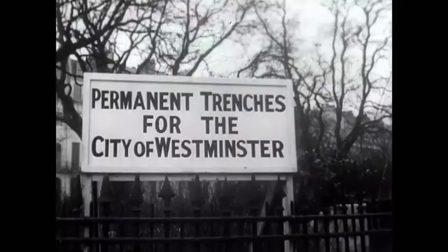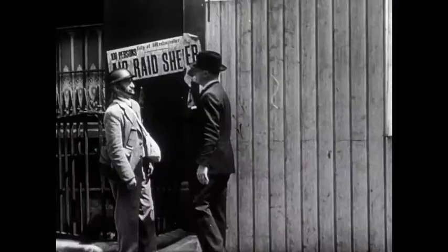So there were huge social disparities in London. Obviously, there were some people who had large houses and large gardens. They'd be able to build their own Anderson shelter. There were other people that were living in flats, in Glasgow, obviously, in tenement flats, so they would be having to go down to a communal public shelter. And these had pretty unsanitary conditions, so were kind of deeply unpleasant.